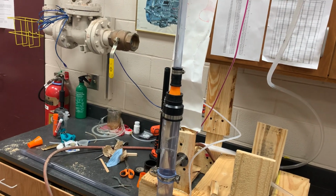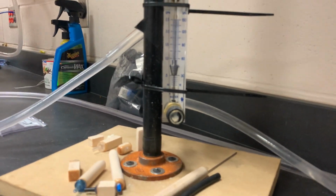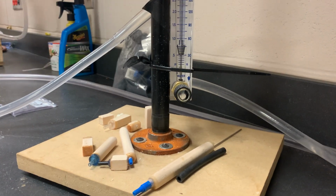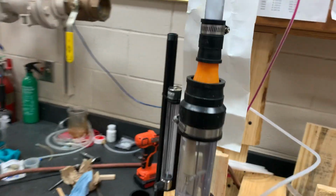And I will turn on the experiment to check if there's any turbulence or vortex shedding, which there probably will be. We'll go to Reynolds number of 2000. Turn on the ink.